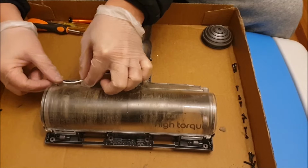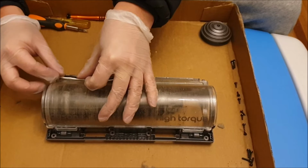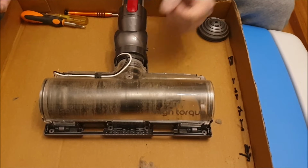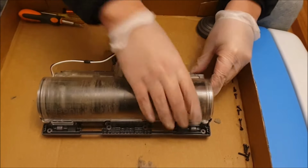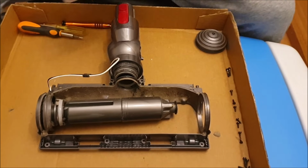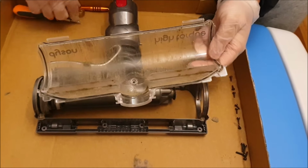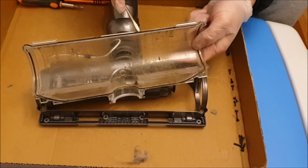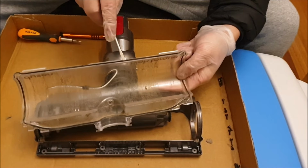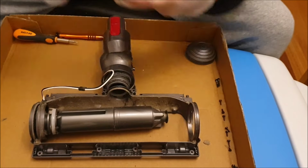After that, there's grooves here. You put one white cable and one black cable in each groove, and you press down on the black knob. Just to show you, you can actually remove the black seal, but I recommend you not to remove it. I removed mine, and I could not put it back in properly. If you really want to clean it, you can remove it, but it's not recommended, as you probably won't be able to return it.